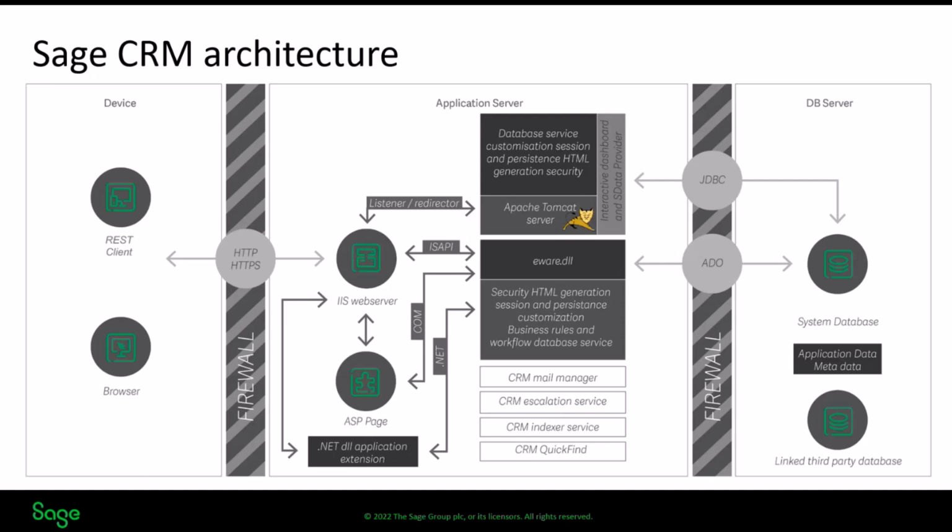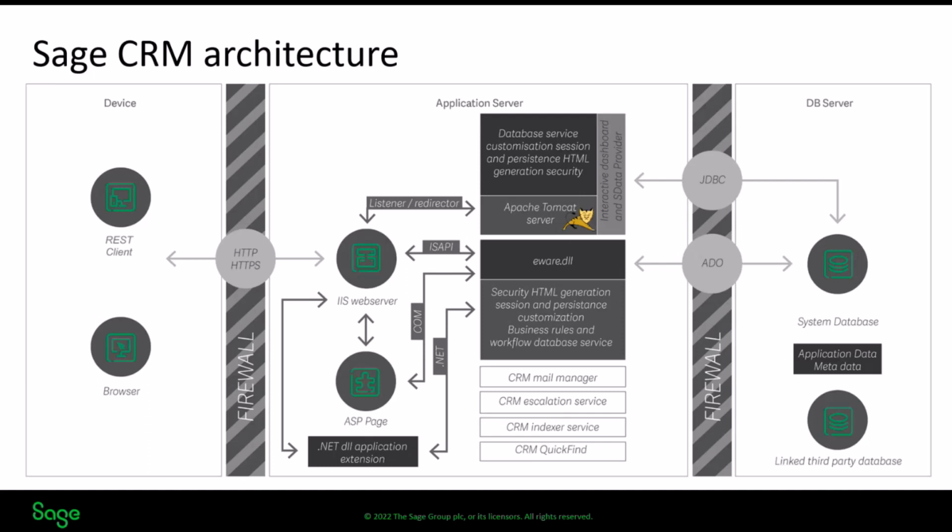But when a request comes into the web server, which is IIS, if it contains calls to a particular endpoint, it will be redirected, with the redirection rules, automatically into the Tomcat web server. And it's the Tomcat web server which will have web apps, which again communicate through to the database and to the metadata, automatically handling the request and responding. Always we think in terms of the HTTP request and then the HTTP response that comes back.